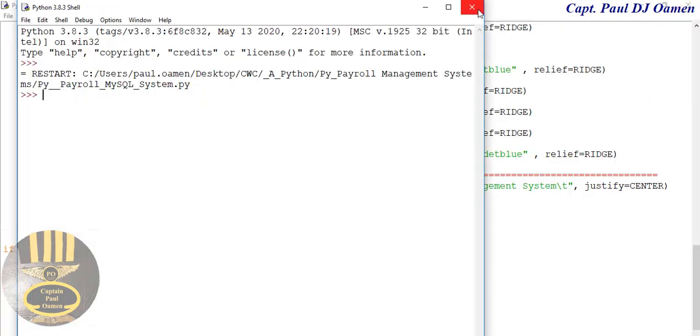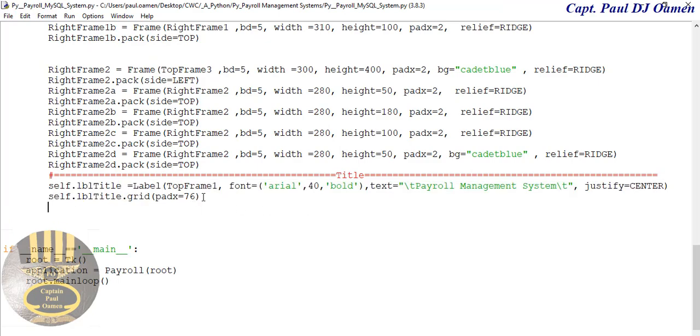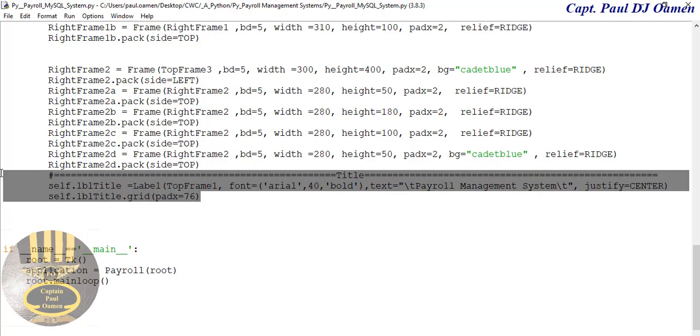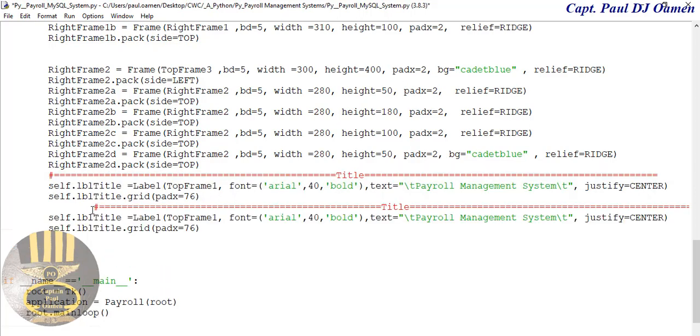So let me copy this very title, and right underneath here, maybe copy all of this here and paste that here. This is meant to be for the other widget. I'm just going to change this one.